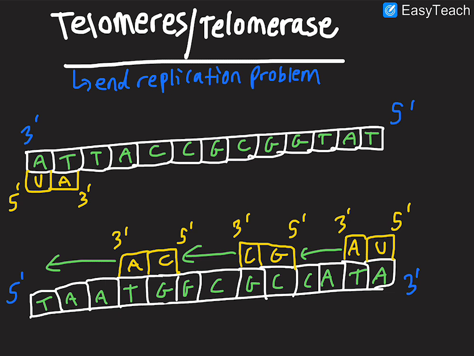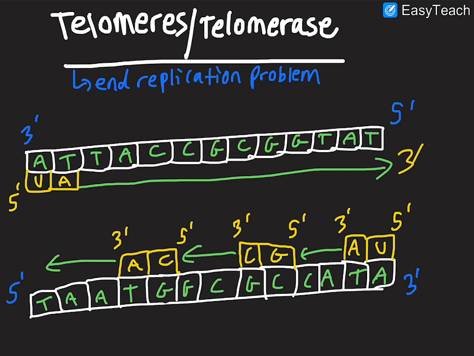DNA polymerase 3 needs the 3' end of the primer in order to synthesize the rest of the DNA nucleotides. So it needs a 3' hydroxyl end. So DNA polymerase 3 will come in, and I'm not going to draw the nucleotides, but I'm going to erase this 3' end because DNA polymerase 3 will come in, and in green we'll show DNA nucleotide synthesis. Okay, so it's going to replicate and create a complementary strand. It's going to replicate that way because it's 5' to 3', right?